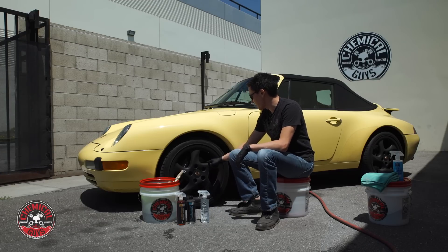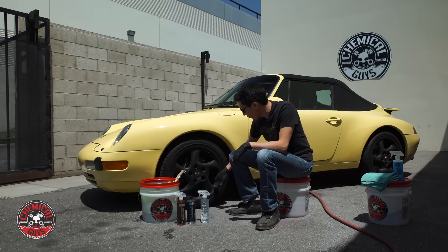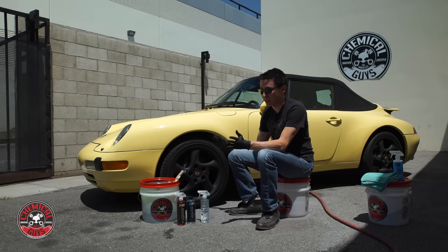These wheels are very dirty. If I come in here on the brake dust, you can see there's straight brown rusted brake dust all over the wheel. These wheels have not been cleaned in a long time — the whole face, all the way into the barrel, all over the brake caliper and the rotors. It's all pretty bad, so this wheel needs a lot of attention.